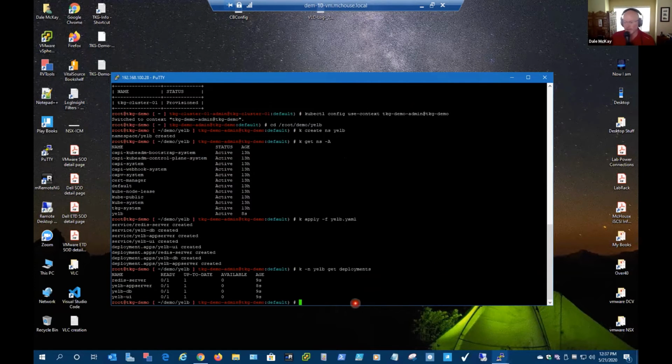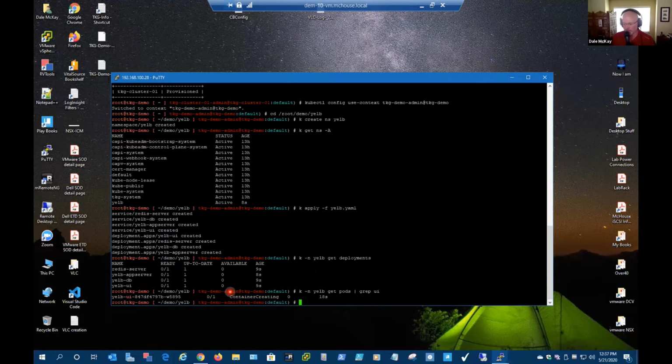Now what we're going to do is find out how I can access this little demo app that I mentioned. We're going to need this value right here.